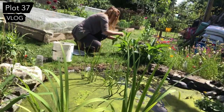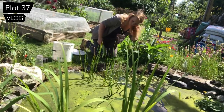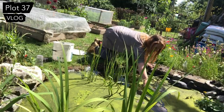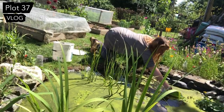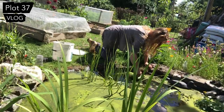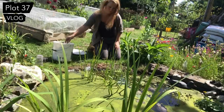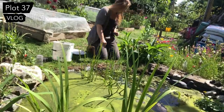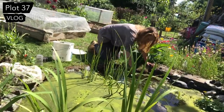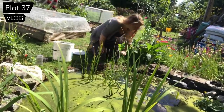I don't really have time to do loads of it today. I'm just going to have a bit of a mess around and then make the comfrey feed, obviously. And then I might have a go at doing a bit of this seriously, because that picks it up better than basically anything I've tried to use. To be honest, every time I try and do anything around this pond, I just get distracted and end up staring in it and watching things moving around. So, yeah, I'm just going to get on with making the comfrey.